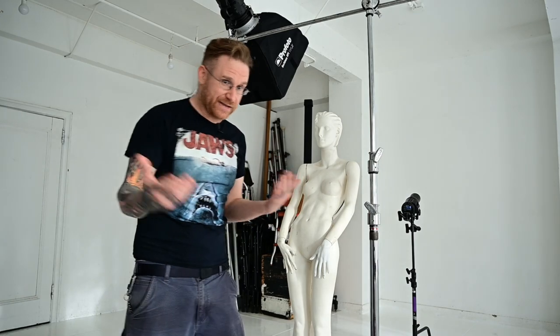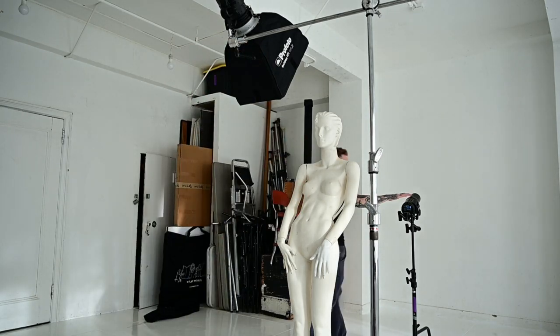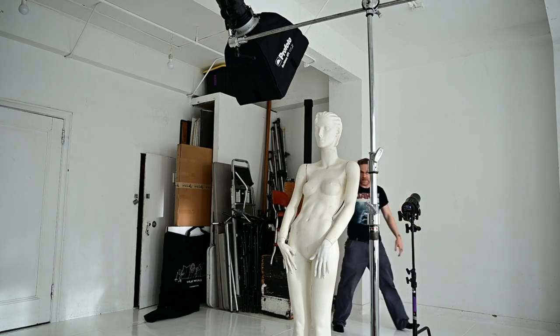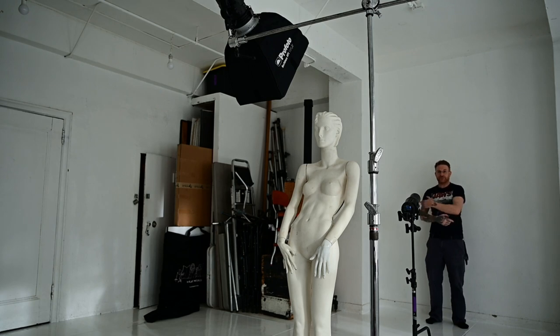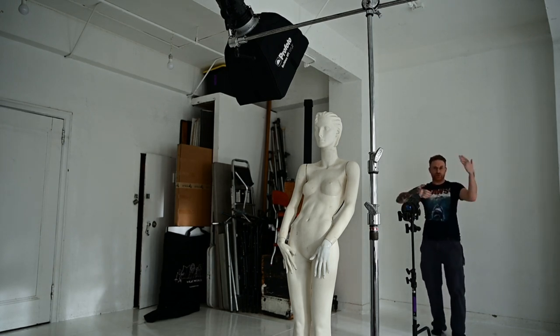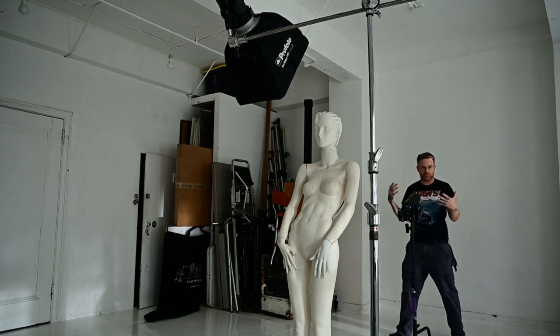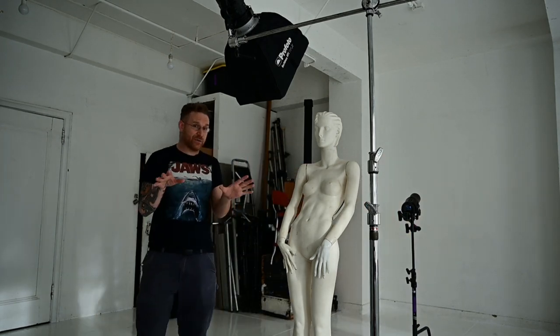Okay, so there's a solution to that as well. This is just headshot-type stuff. Remember when I said I'd get to that? Well, if I were to do a full body, what I would do is take two lights, set them on either side and shoot across the wall, because I want them to blend over each other. I want them to feather into each other. The two lights feathering into each other make the same exposure more or less, and it'll be more of an even look as opposed to two hot spots. So that's kind of what you want to do with that.